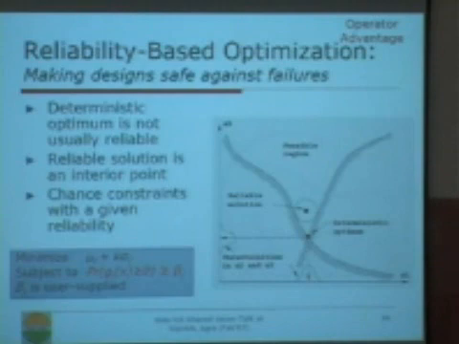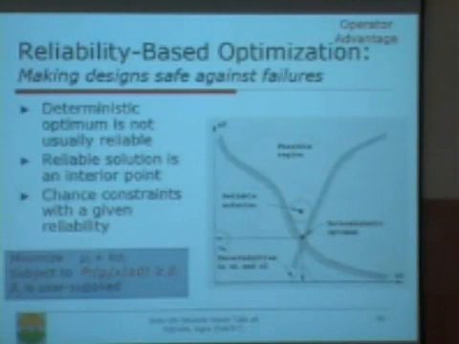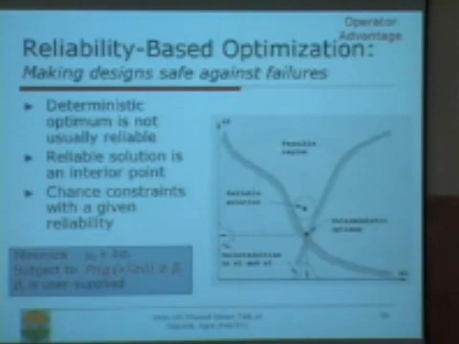So if you specify a particular reliability, which most of these industrial sectors, automobiles and others, are interested in saying, I would like to design my car which is 99.999% reliable, okay? That it's safe against failure. So then you have to find out what point is that. It's not the deterministic optimal that you're interested in. Turns out we can use chance constraints and some of these old statistical ideas, and we have tried this on various problems.